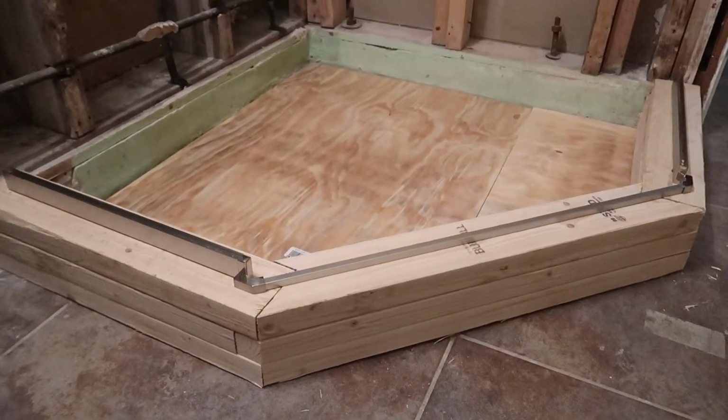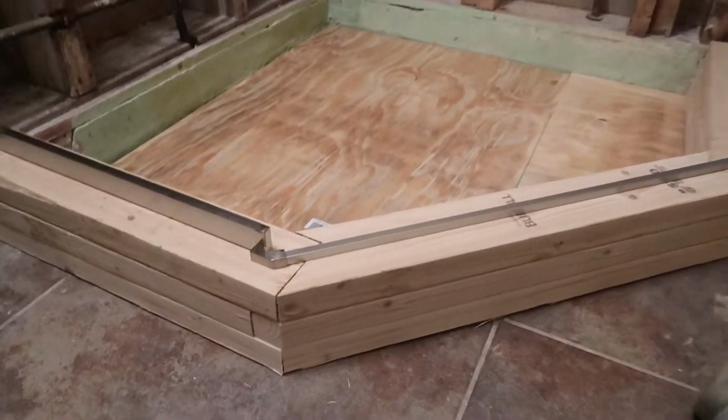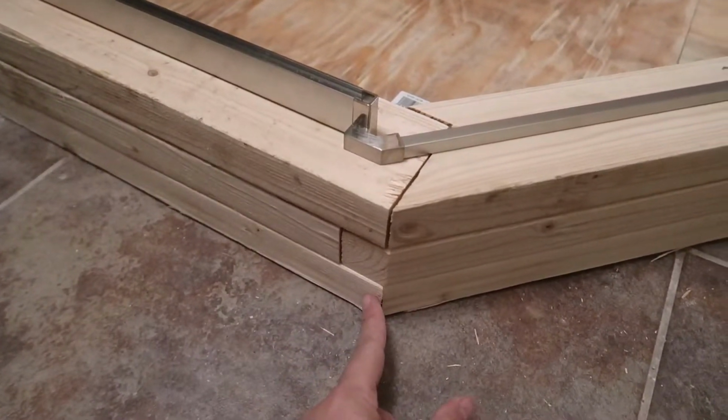Well, what do you think, guys? Does it look like a shower curb? I think it does. Also, this is how I staggered the corners.